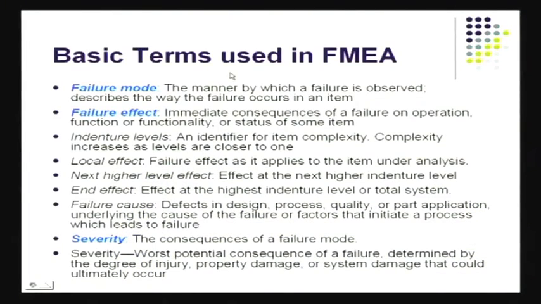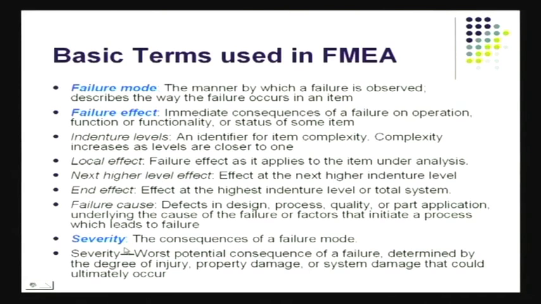There are certain terms which are used in FMEA. There's something called the failure mode. It is the manner in which the failure is observed. And the effect of the failure is basically the consequence of the failure itself. Then there are other things, for example, local effect, end effect, and so on and so forth.